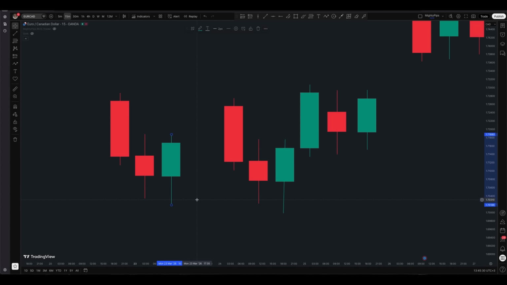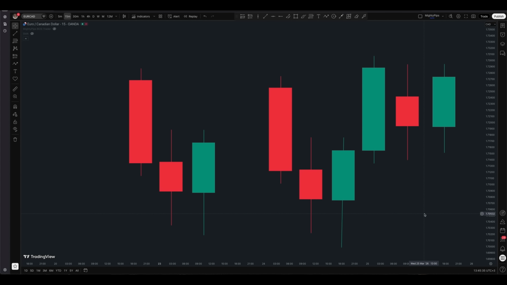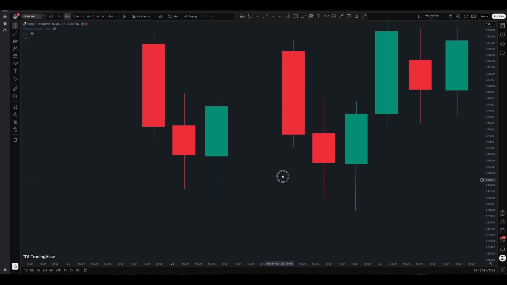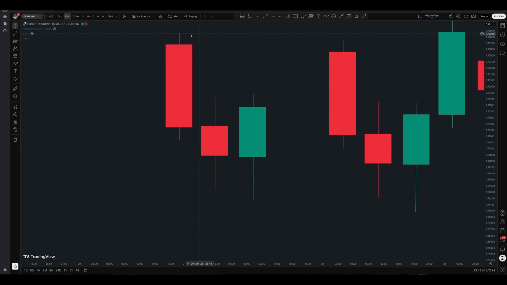So the first setup that I want to show you that you really need to be looking for if you want to get high quality trades is you want to look for the CRT model to form. The CRT model simply means that the previous candles were making a downtrend like this, and the most recent candle that closed this one was a bearish candle, but the bullish candle that closes next after that bearish candle creates a wick or a low that is lower than the previous bearish candle's low, but it closes bullish.